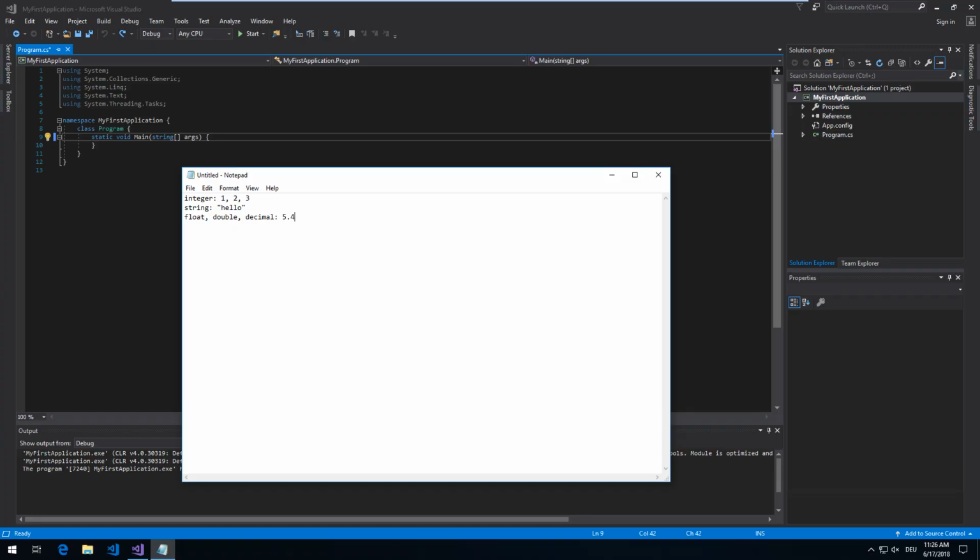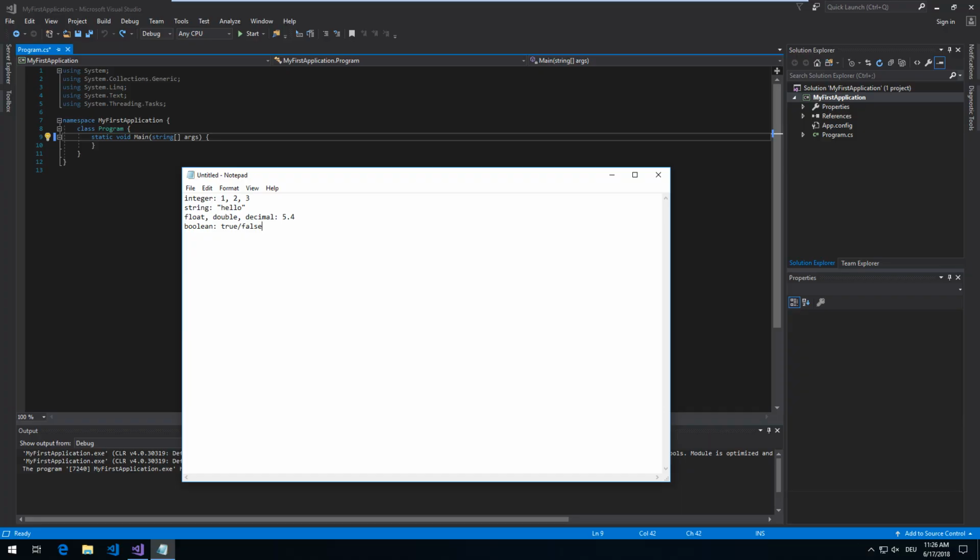For example, 5.4. Okay, another really important data type is called Boolean, or simply bool. Boolean variables can only hold one of 2 values, which is true or false. Yeah, we will need that a lot as well.